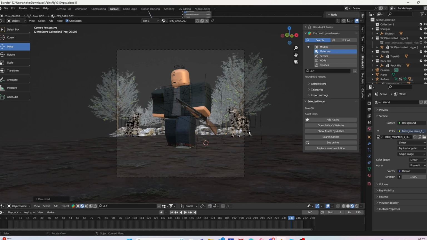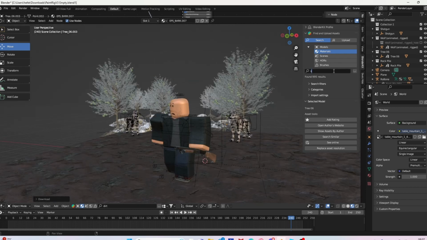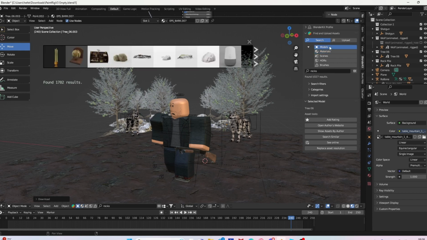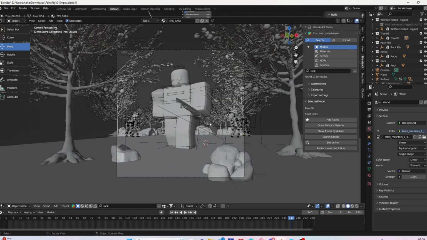Now, you want to pay attention to the edges, because right now it's pretty empty. So usually what I'd like to do is add either stone or some bushes or maybe something like that. There we go. Now, all we got left to do is just to render it. So go over here, render, and render image.